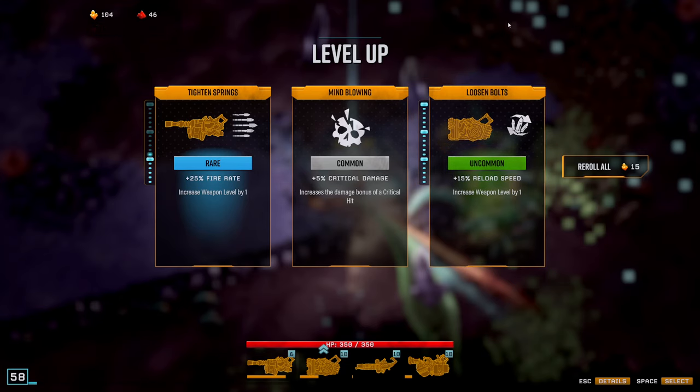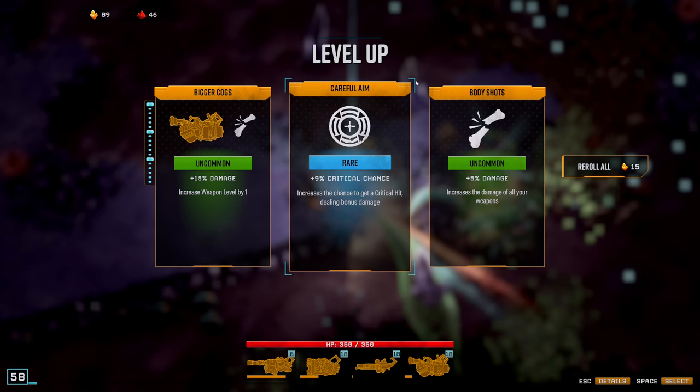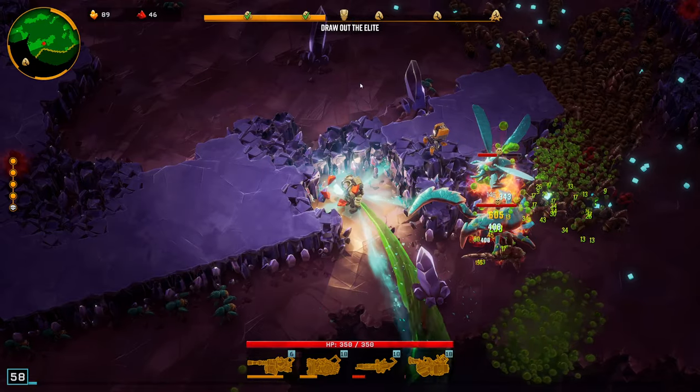Those are pretty bad. I don't have any gold scaling, so I could look for some flamethrower stuff. Probably just grab the crit here. Pretty sweet.